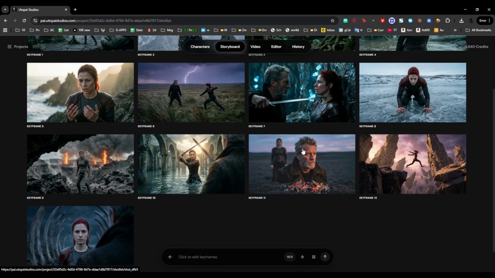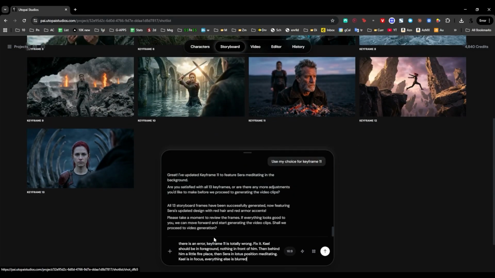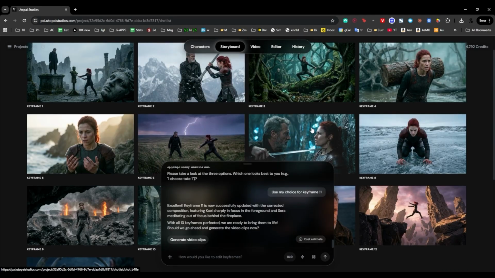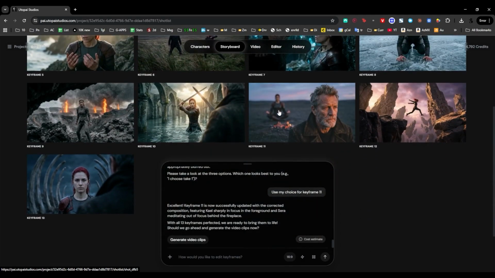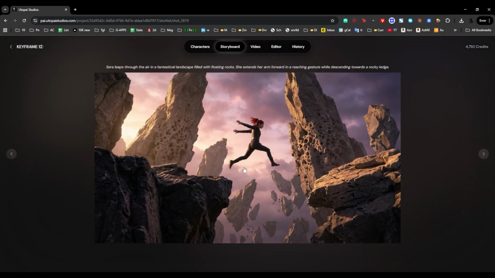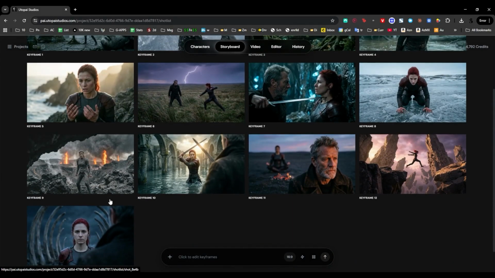Now something happened because keyframe 11 is weird. That sometimes happens. All I do is mention that there's an error. So I'm gonna click send, and you can see now this was corrected. There was just a little error in there, but now it's corrected. Also, with the new version, I like this jump. The previous one was not as cool. This one looks really cool. So I like this montage.